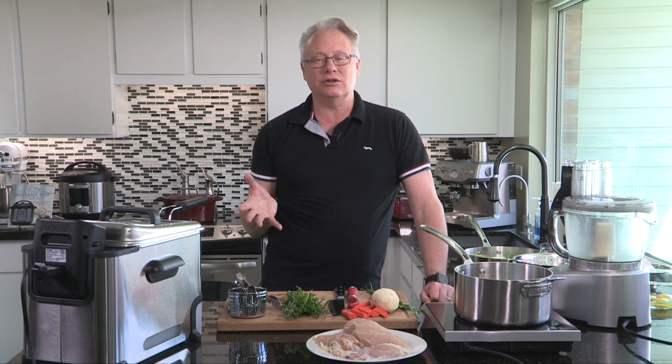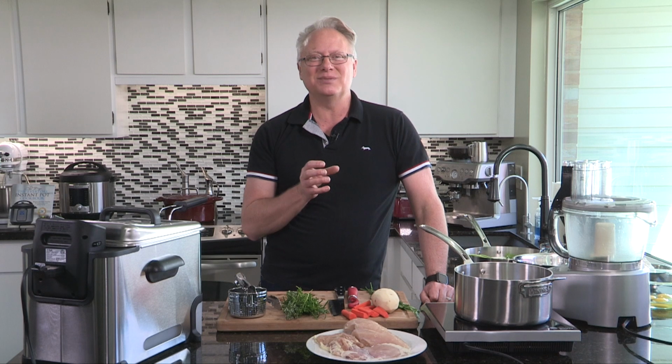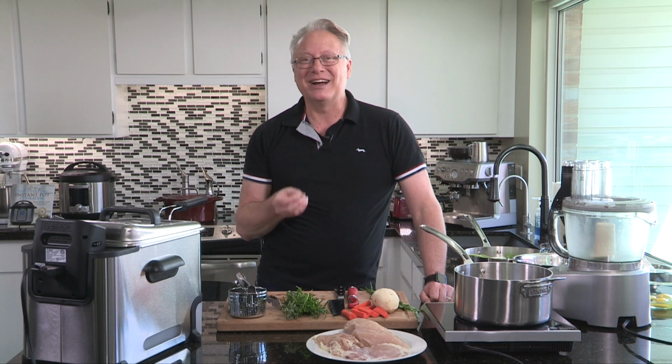Coxinha means leg or a chicken leg. So coxinha de frango, which is a chicken leg. And these are some delicious little deep fried treats that you would get on the street at any parties. Most restaurants had it. They had it in the bakeries, and they are so delicious.